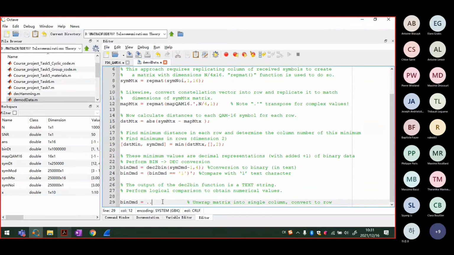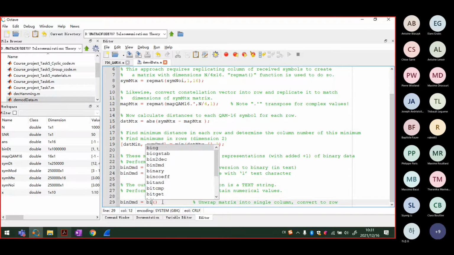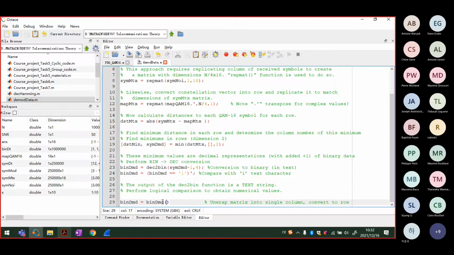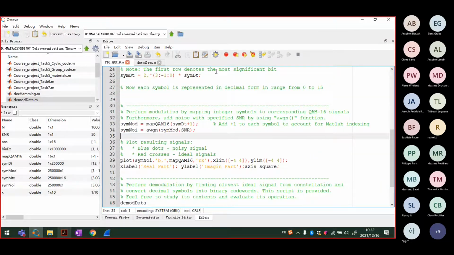So we use the data with the symbol and convert it to the row. So this is for the binary. So this part will finish the modulation part, and let's run it again.